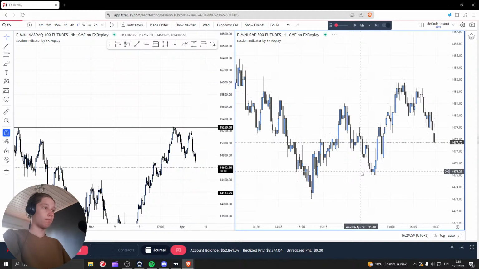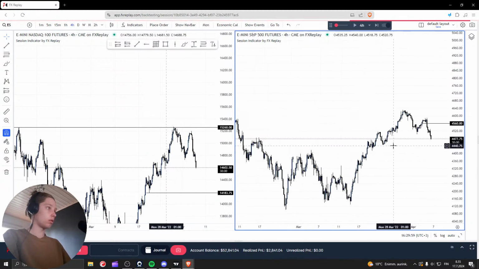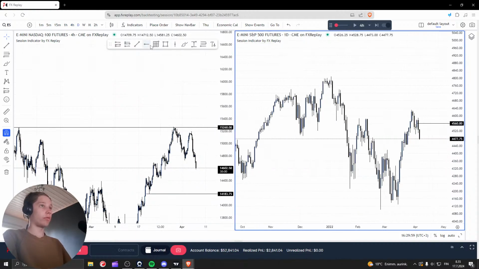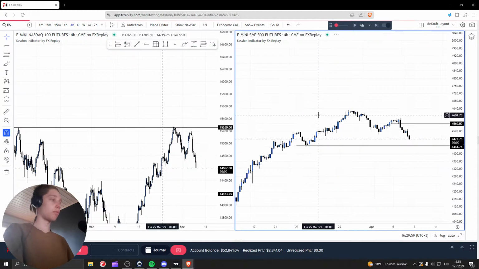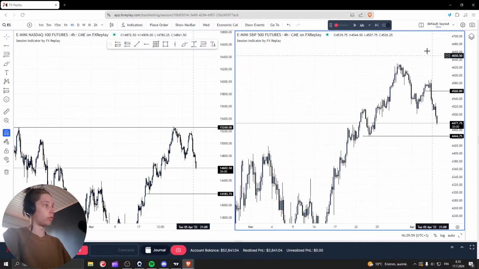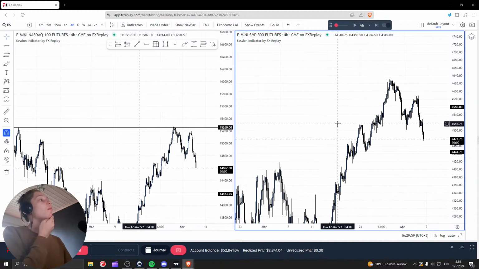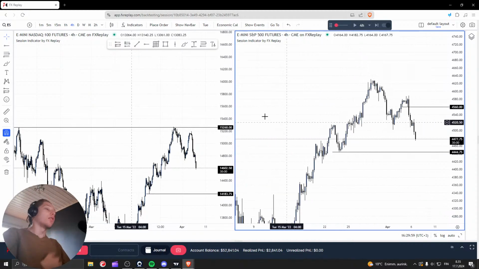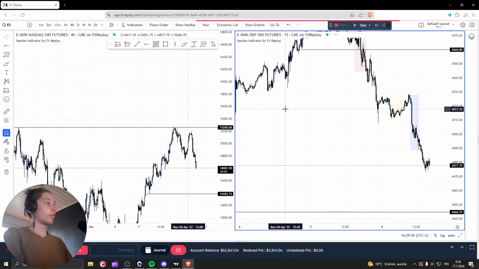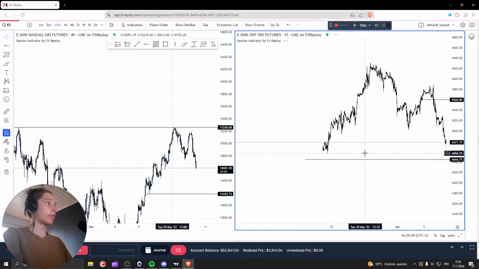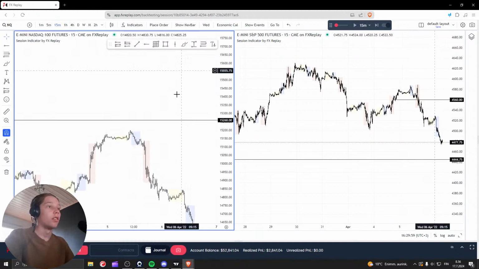Let's take a look if ES can give us some type of more convincing idea. Well, this is a stronger low in ES. So that's probably targeted. Whether we are going long or not, I think that could be swept, since that's like a nice internal liquidity. But another thing is we don't really need to trade towards that direction necessarily. If we trade a 1 minute chart, that's not so much needed.